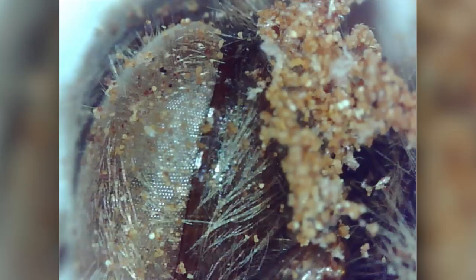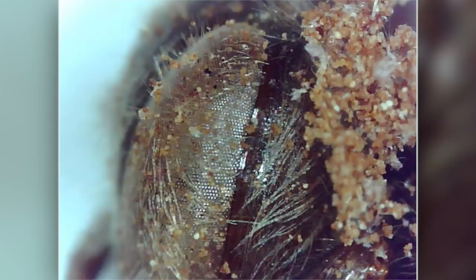Looking even closer at her eyeballs — look at that eye! What's so amazing is that firstly, even a honeybee's eye is hairy, to help trap that pollen — yes, they have hairy eyes. But also, unlike us who have one lens per eye, honeybees have compound eyes: hundreds and hundreds of tiny eyes all connected to each other, each looking in a slightly different direction, and together they give the bee its sight. If you want to learn more about compound eyes, check out our video 'Why is it so hard to catch a fly?'